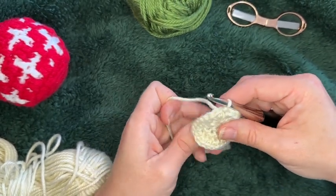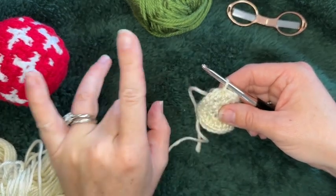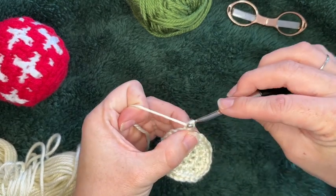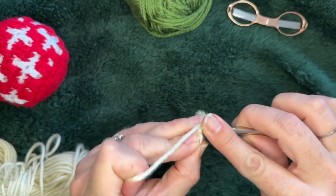Round 4, we are going to do an increase and then single crochet in the next 2 stitches. Well, first we chain 1, and then in the first stitch we do 2 single crochets. So that's called your increase.